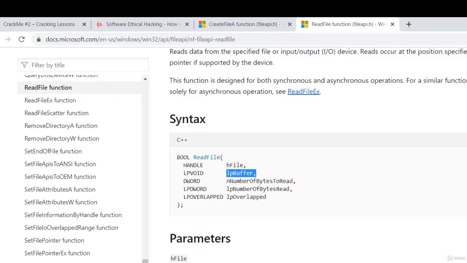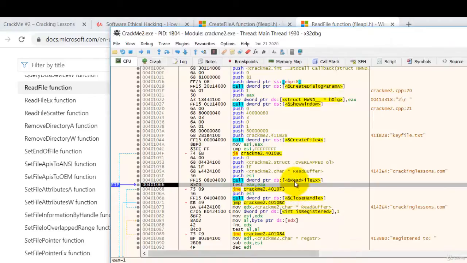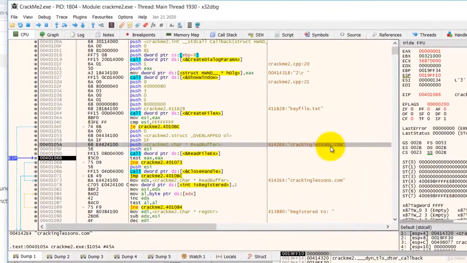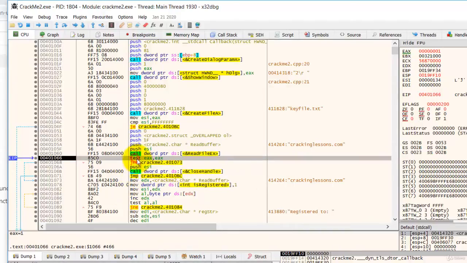So if we go back here and look at our second parameter, it is here. True enough, it has stored the contents of the file in the second parameter. crackinglessons.com is indeed our name. So this confirms that the keyfile.txt indeed contains the name of the person you want to register to.